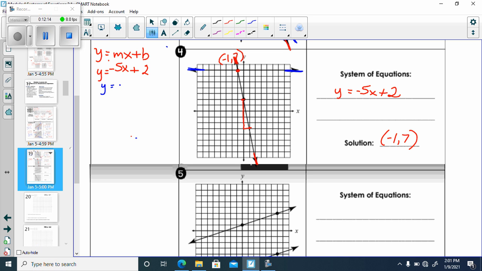y = mx + b. In this case, we're talking about a horizontal line. It goes through the y-axis. So it's just simply y is equal to, and where's it going through the y-axis? It's going through it at 1, 2, 3, 4, 5, 6, 7. That's 7.